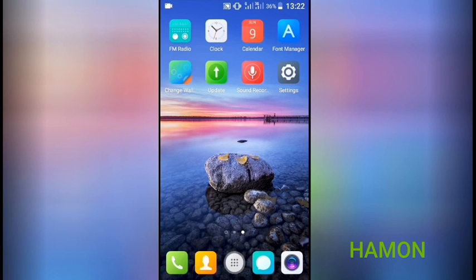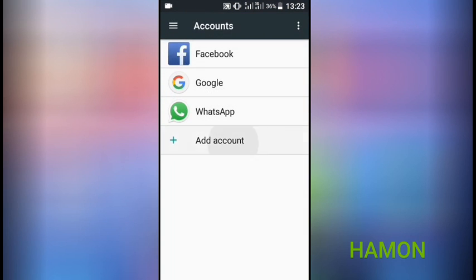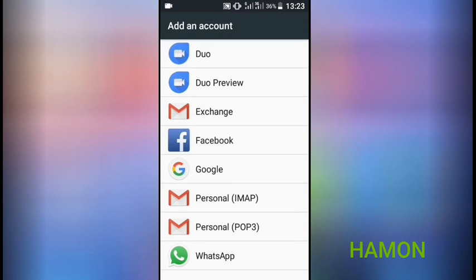My people, this Google account is very important if you want to enjoy your Android phone. If you don't put a Google account, you will not enjoy it. So if you don't have your own account, please go to Settings, go to Account and say Add new account, then add a Google account. Then you will be able to set up your account. That account works with your phone. So any contacts you have inside the phone, you can save them inside that account.